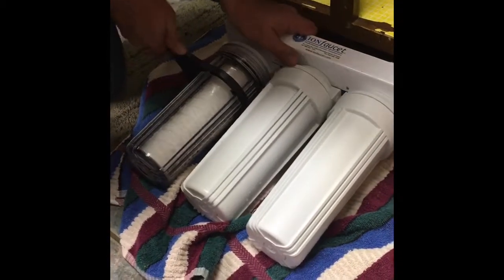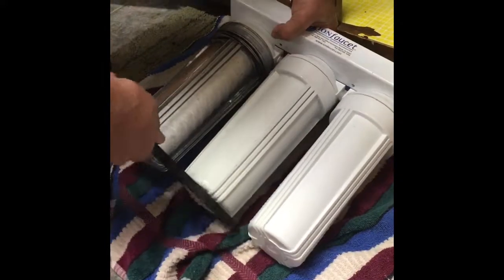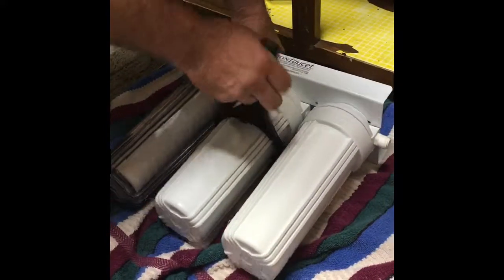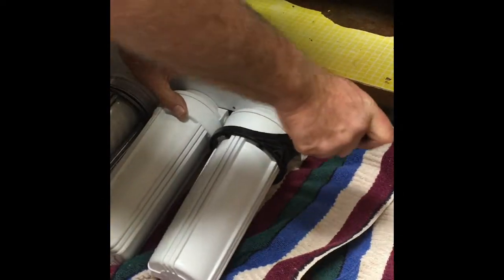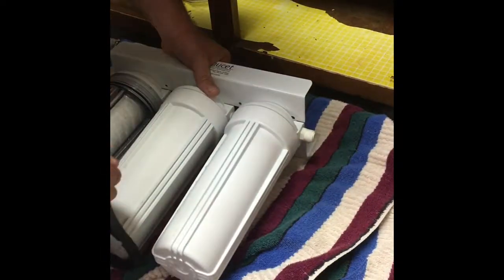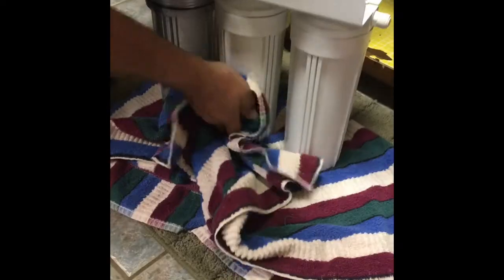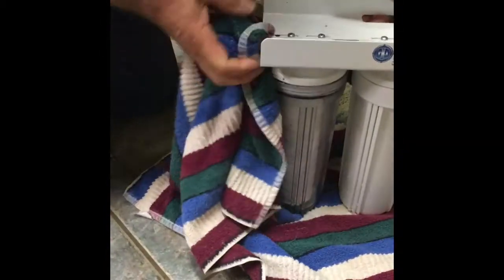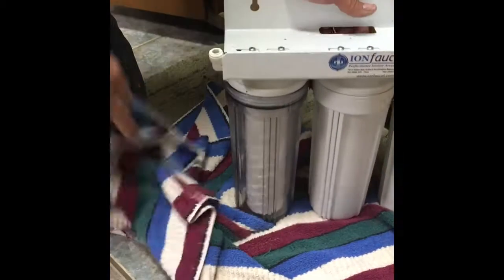Maybe, let's see how far. I mean, that was maybe 1/8 of a turn. So righty-tighty. So he's doing it to the right, towards me. Yep. And you don't have to push it really, really tight. At least you shouldn't have to, as long as your O-rings are in good shape. So we're just gonna kind of wipe it off. We're gonna make sure these ends are still tight. They should be pretty tight. This one feels good too.